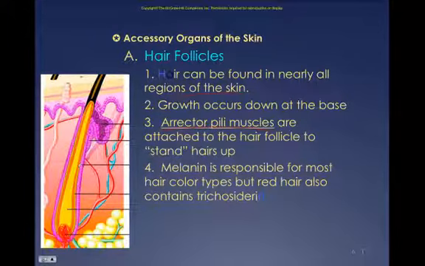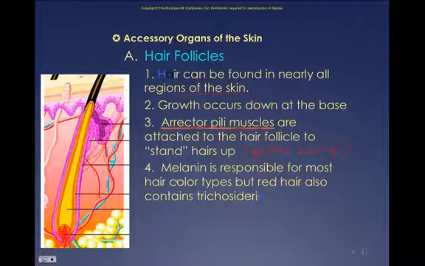So again, we'll have these muscles, and you've got one kind of drawn in the background here. You have these little specialized muscles that attach to that hair follicle, and when you get something like goosebumps, you're cold, okay, those erector pili muscles will contract and cause the hair to stand up. So your erector pili muscles are actually your goosebump muscles, okay? These are your goosebump muscles, if you want to think of them that way.